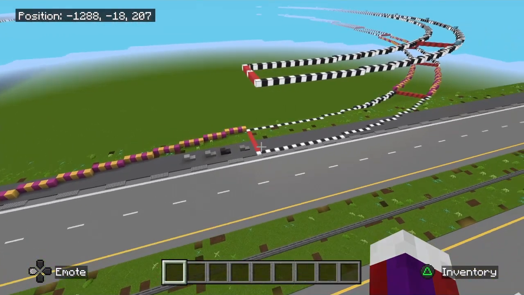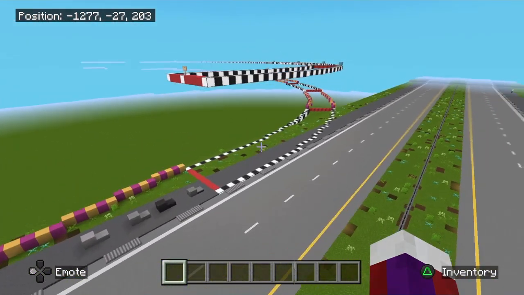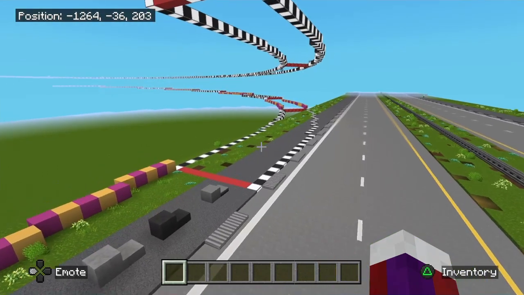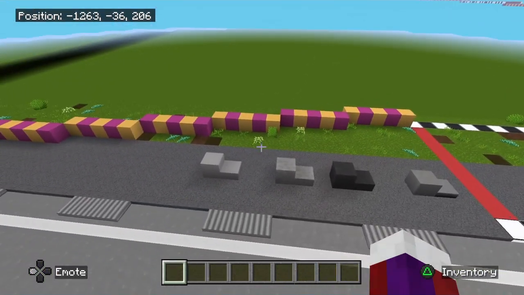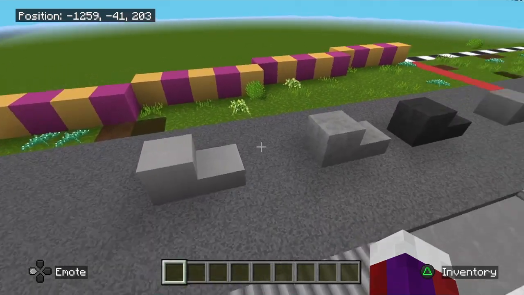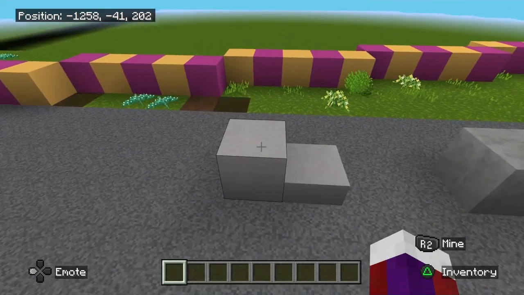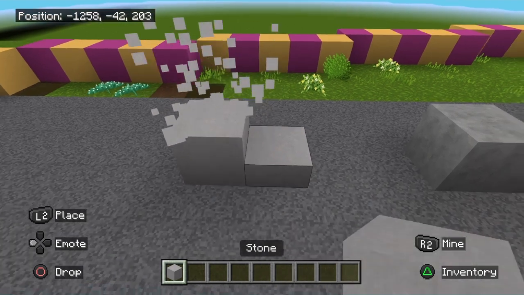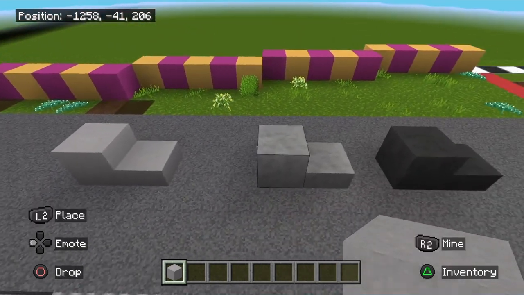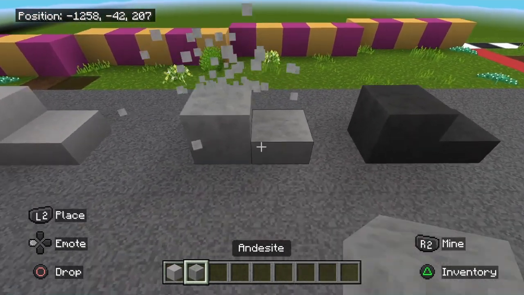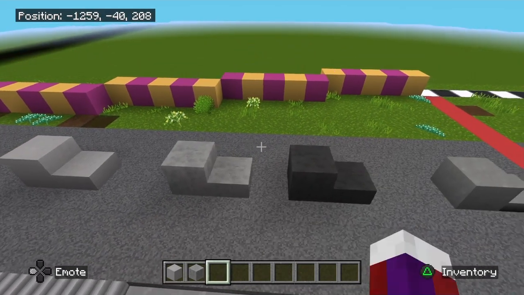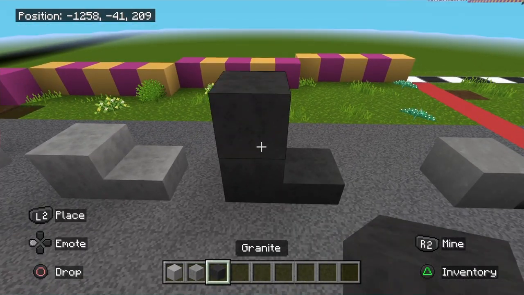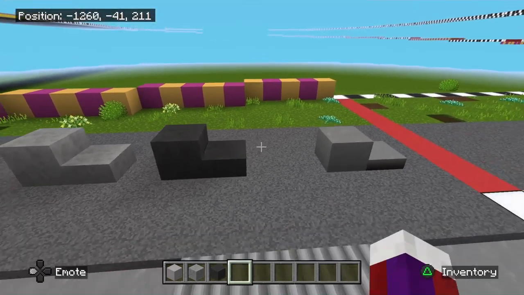Right now it's time for you to decide on what block you're going to use for your road, your ramp, okay? Now on the PS4, the Modern HD Texture Pack, these are the blocks I have. Now you guys can use the stone, which has a stone slab. You guys can use the andesite, which got the slab with it as well. Or even the granite block also has got the slab.